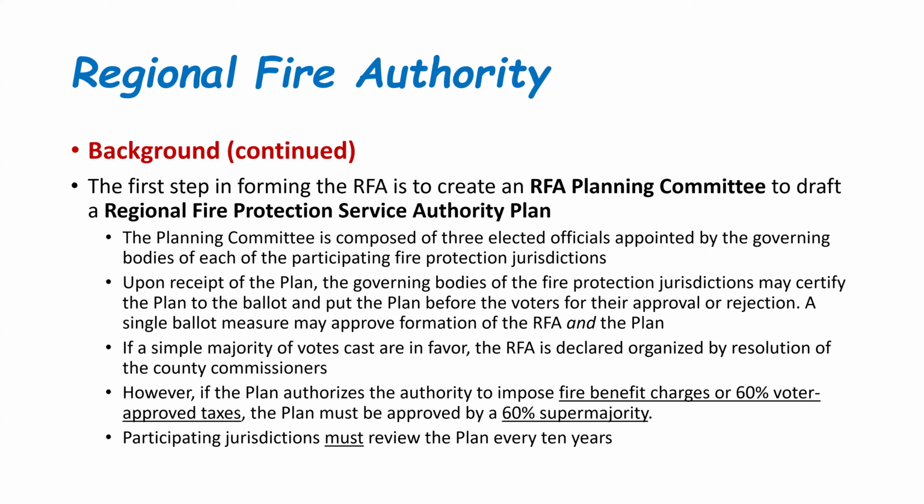So an example of that would be, I own an asbestos factory, and if they have a fire benefit charge, asbestos factories are determined to be a higher fire risk or something like that, I could be charged a fire benefit charge fee that would be higher than what somebody else would pay, like a single family resident. So that's a whole miasma we don't want to get into right now, and I think they're a huge mistake, but they exist. But if the plan includes a fire benefit charge, it requires a supermajority vote in that same ballot.